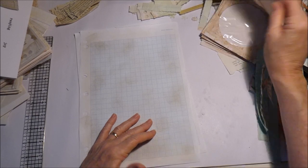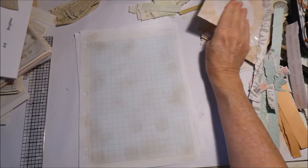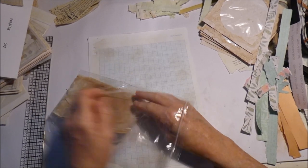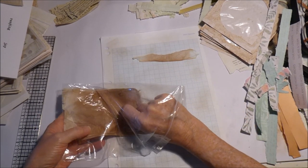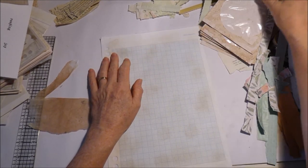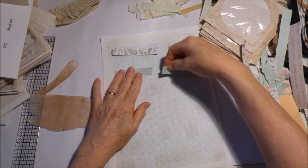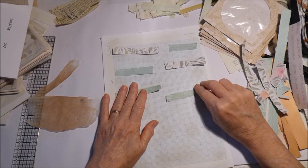I have some CD envelopes I made a while ago - they've got that plastic tablecloth pattern on them. I grabbed six of those in case I use some. I also have some tea bag fabric here, which is really nice to use on embellishments. So I'll take one of those out so I don't forget, and then we just start with whatever you want - we'll start with a bit of decorative paper.